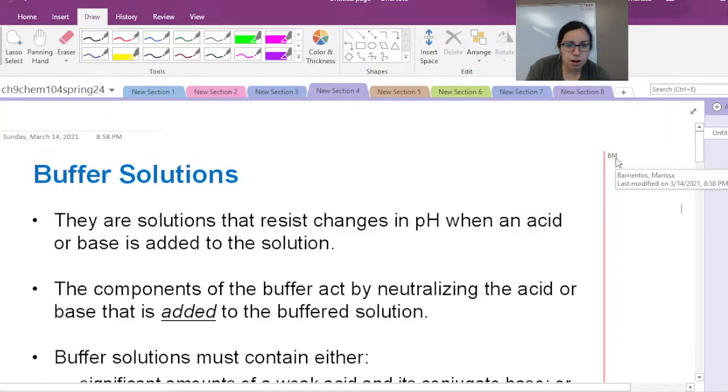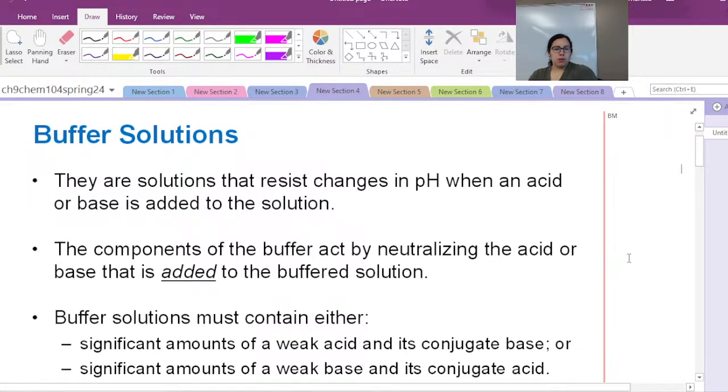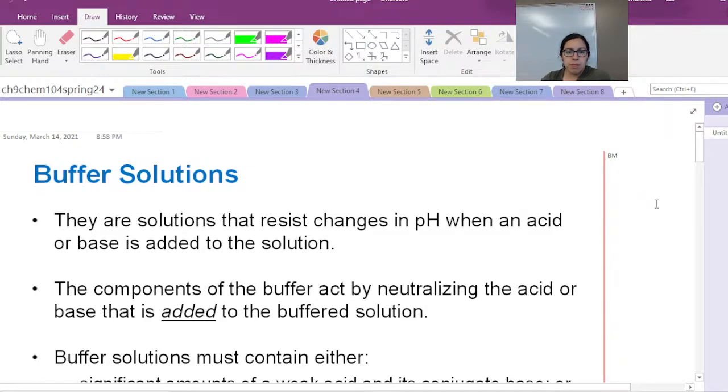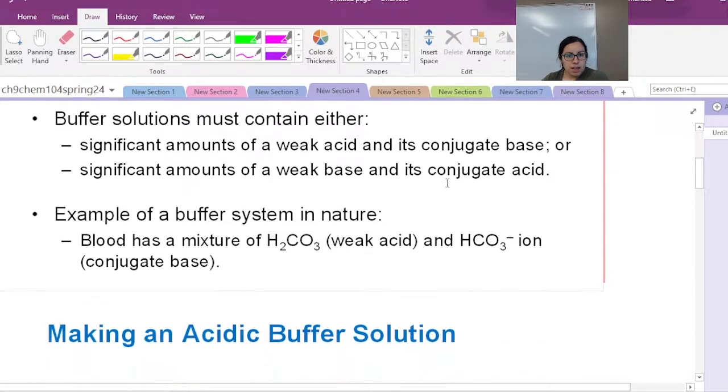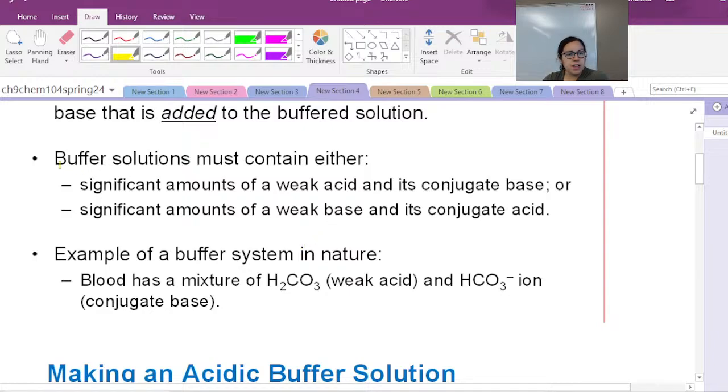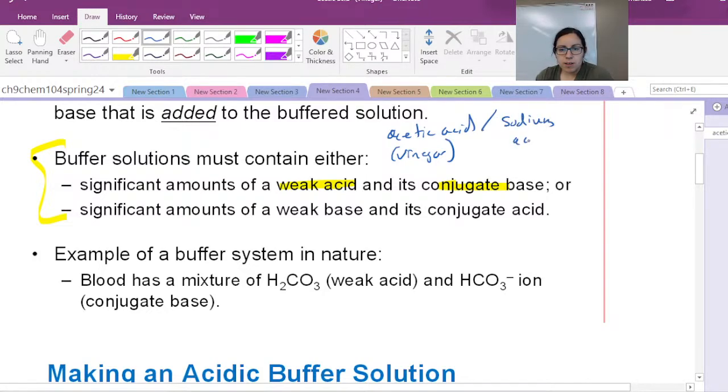All right. Our buffer solutions, we won't go too much into depth, are just defined as solutions that resist a change in pH. Again, the key part is how do we make a buffer? It needs a weak acid and its conjugate base. A good example would be vinegar, or acetic acid. Then the conjugate base makes acetate, so the appropriate base would be sodium acetate.